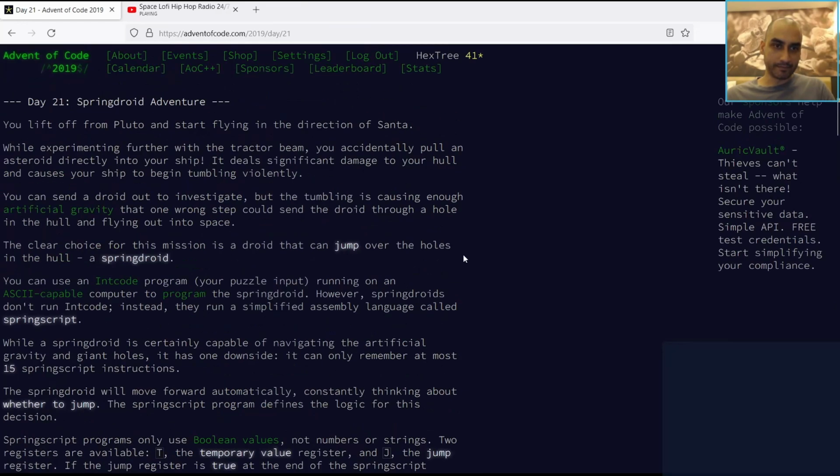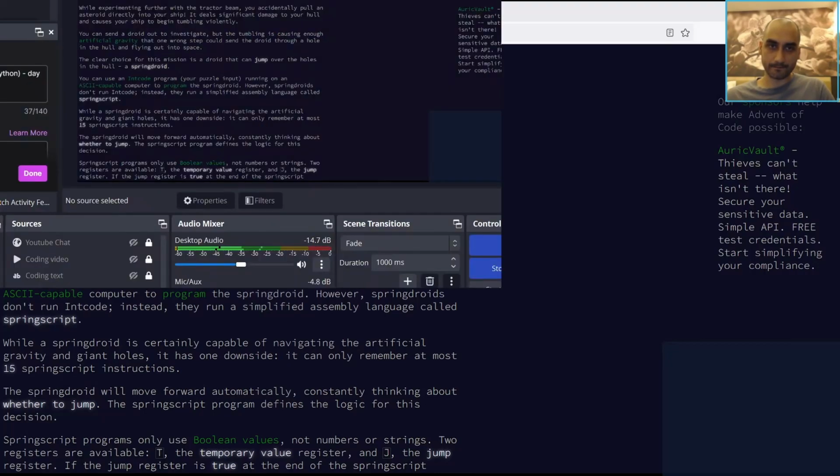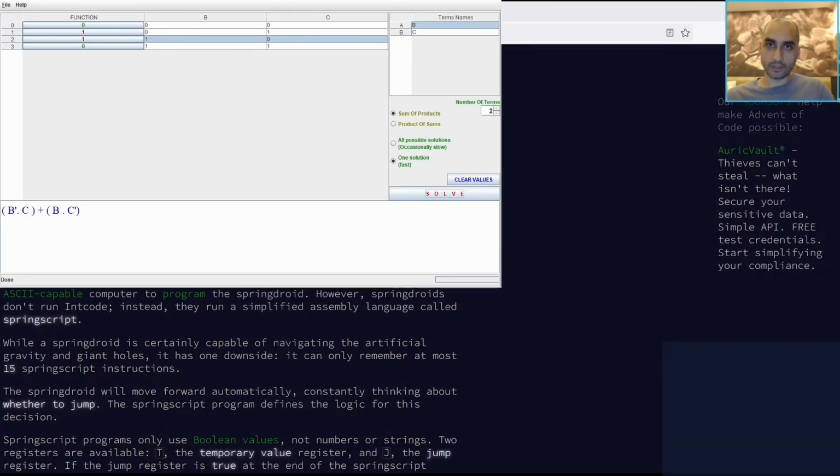Before I do that though, there's something I wanted to check as well. Let me test this out. Okay, it's screwed up. Oh, there we go. This is just a little Java applet I downloaded. It's a truth table solver. You give it a truth table and it gives you a simplified Boolean expression as a conjunction of terms.